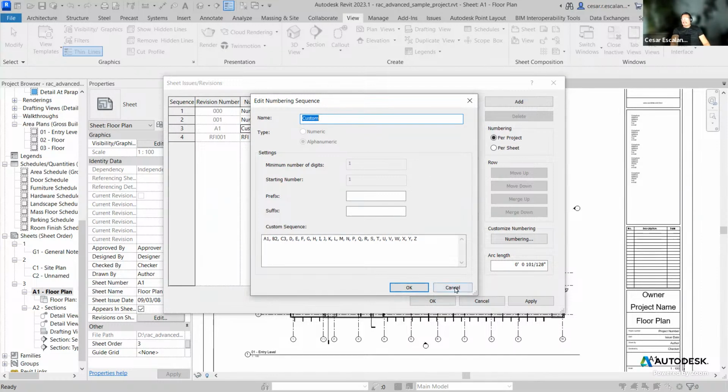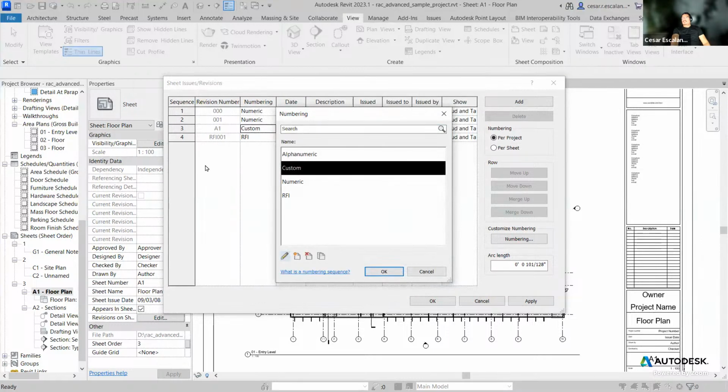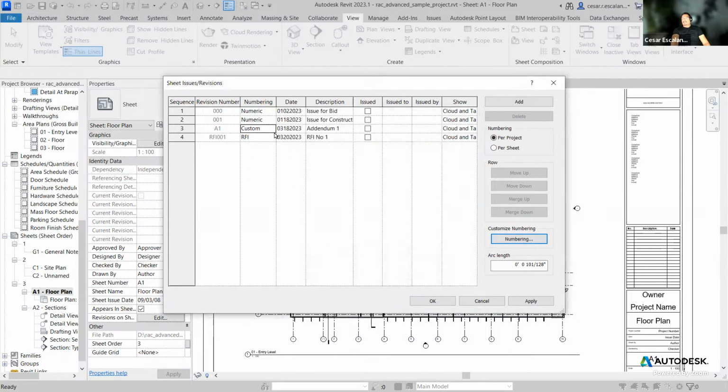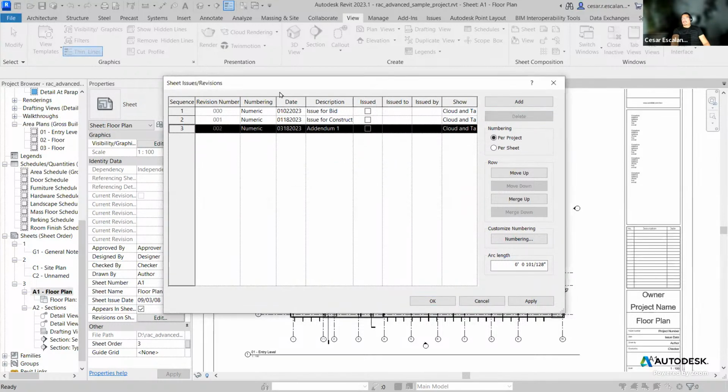So this is how you can create custom sequences and revision numbers. I'm going to return the sequence 3 to numeric, and I'm going to delete the RFI, because now I want to show you how to translate this into markups and clouds.